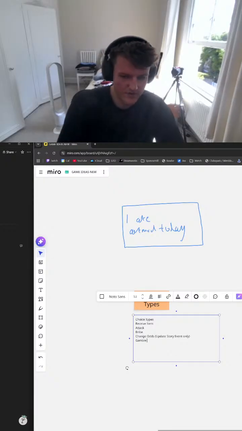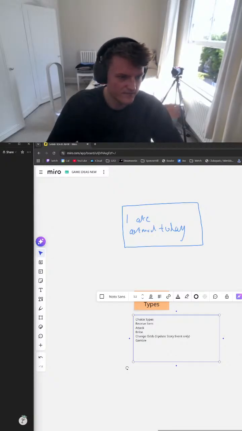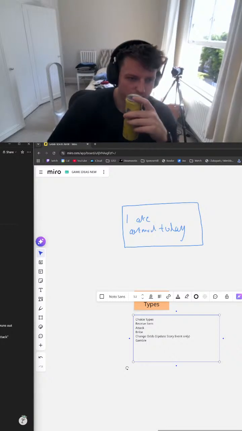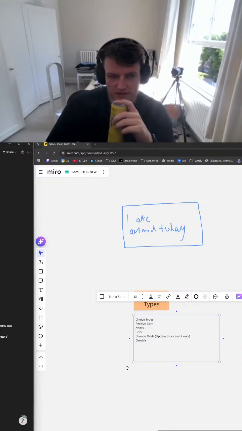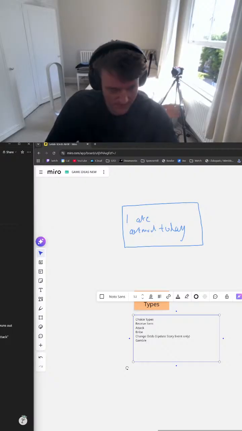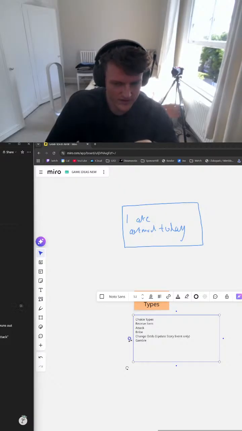Maybe a gamble should be a different thing then, I guess. Buy drink, that's receive item. Field drink, that's receive item. Borrow gold is just receive item with some other bits, but that could be all specific to the loan shark actor, I think. Repay money is change odds, I guess. Not update story event only.